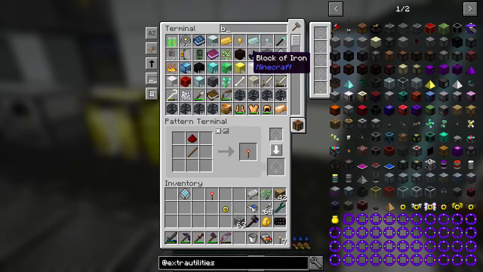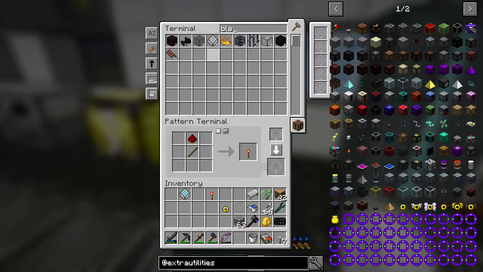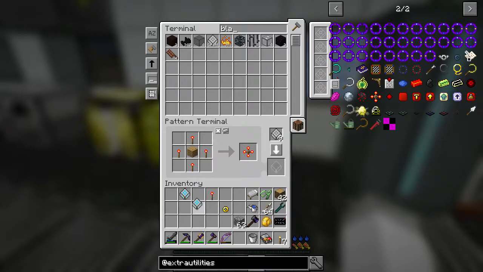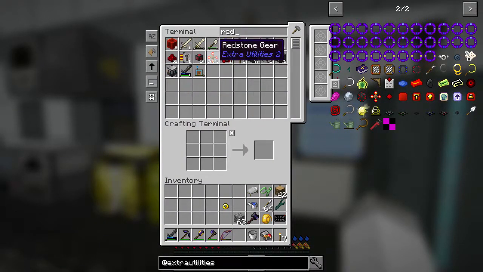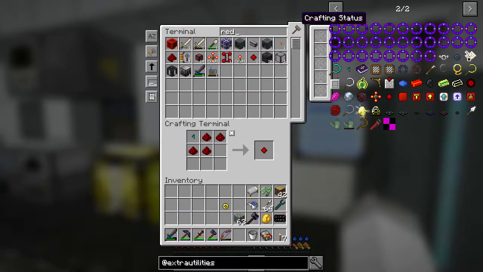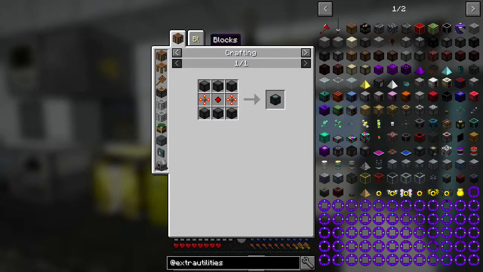And then, can I get more blank patterns? Sure can. And we're going to teach the system how to make the redstone gears, which is pretty easy. And just put these in here. So let's get like 4 redstone gears. And I believe we need 2 more of these. And once that's done, we should be able to make a couple watermills.